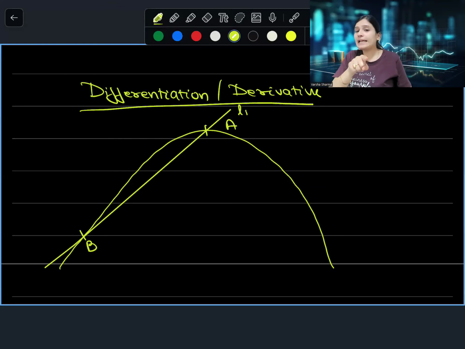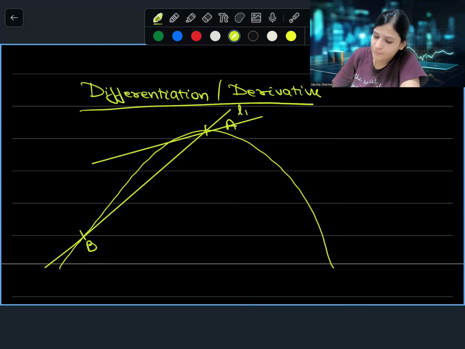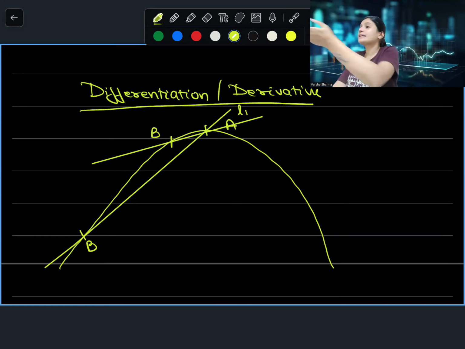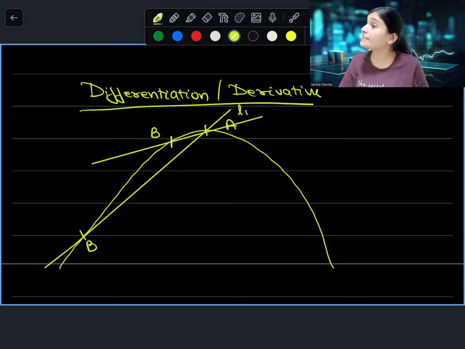No. That means, can I take this line? Definitely no. Because this line is telling me that B and A exhibit the same property, which I can see is completely wrong. So I cannot take a line which cuts my curve at 2 points. Even if I take some other line, it will cut the curve at some other point, and again it will say that A and B have the same property. But no two points on a curve can have the same property. Can we ever have identical results in 2 years? No, impossible. There will be some difference or the other. Similarly, any 2 points on a curve, except in the rarest case, cannot have identical properties. So I cannot take a line cutting the curve at 2 points to study the property.